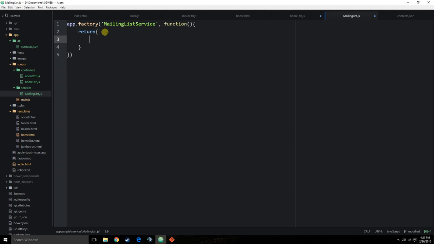Okay. And what we need to do is inject the HTTP into here. But you remember from the last video that I did, I talked a little bit about dependency annotation. When we minify our code, the code doesn't disappear, so we're going to annotate our code, and then we need the HTTP as a dependency in there, and then the dependency over here. So we're going to return http.get, which is a built-in thing, and http.get is going to look at api/contacts.json.